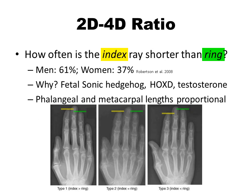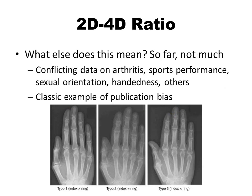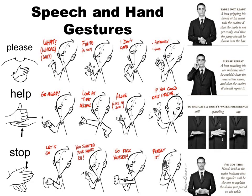Molecular biologists, pretty wild group. It's believed that this is somehow influenced by fetal testosterone, which is also one of the theories of the sex association of handedness. Beyond that, there's only wild speculation. And lots has been written on this, provocative stuff, but also influenced by publication bias. As the literature accumulates, it's clear that the early reports relating this to sports ability, sexual preference, and a number of other issues have not been confirmed with more studies.